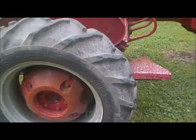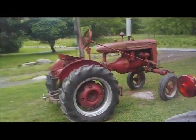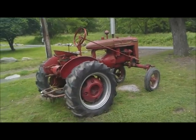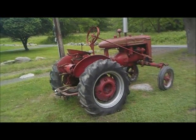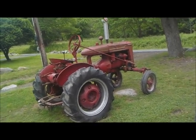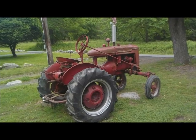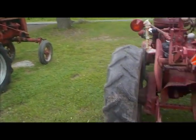Front and rear tires and rims are the same, I believe, as on the 1940 A. Basically, what they did was they took the 1940 A and just went over it and improved it with the two most important things that needed improving: getting away from the hand crank and going electrical — with a charging system, lights, and a starter motor — and the hydraulics.